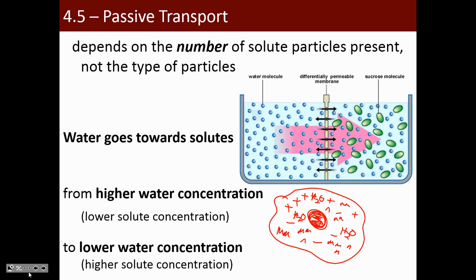Like in the previous example, if we have a membrane across which water can pass, but these larger things, these ions and these molecules can't pass, then water is the thing that has to move in order to try to balance out that concentration gradient, right? And water is going to move towards the solutes because it's trying to make everything equally concentrated. It wants it to all be the same. And so if we have a high solute concentration, water is going to go towards that high solute concentration.